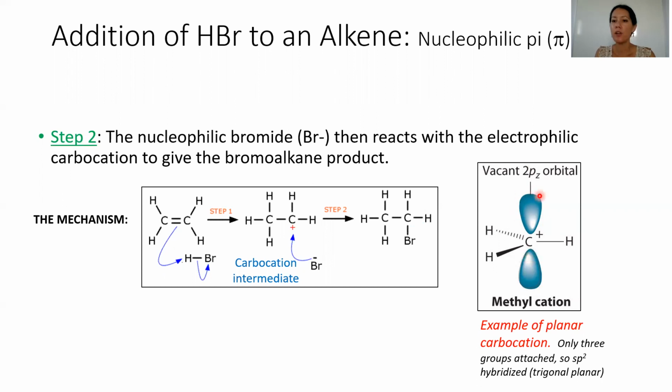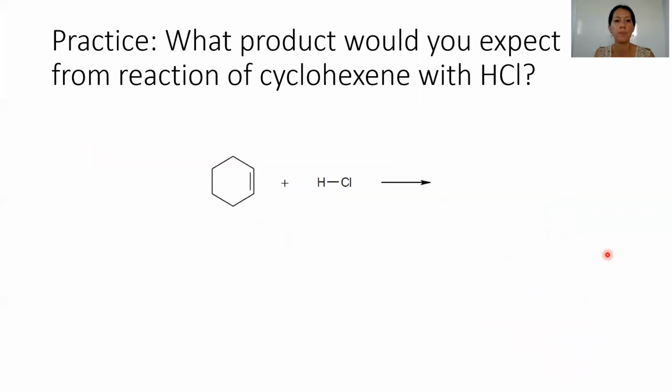And just to let you know, this is up and down. This carbon is sp2 hybridized because you have 3 groups attached. So it's trigonal planar. What I want to really emphasize is this is flat. So an incoming nucleophile can come from the top or the bottom. That'll play a very key role in any stereochemistry that comes out of these sorts of reactions.